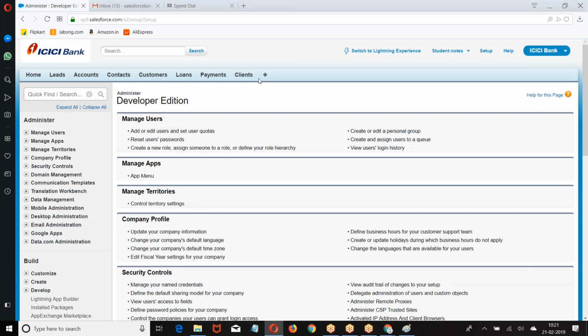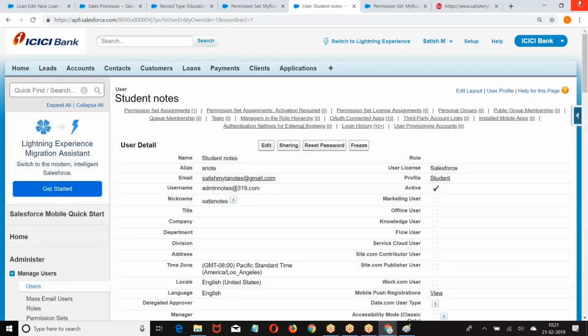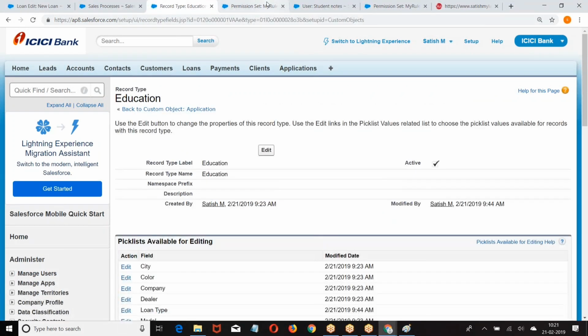So what is the concept of permission set? Whenever we want to grant any extra set of permission for a specific user, then we go for permission sets. For a group of people at a time, I can give a profile. For a particular person, a permission set. That's all from my end for the day. We'll continue tomorrow.